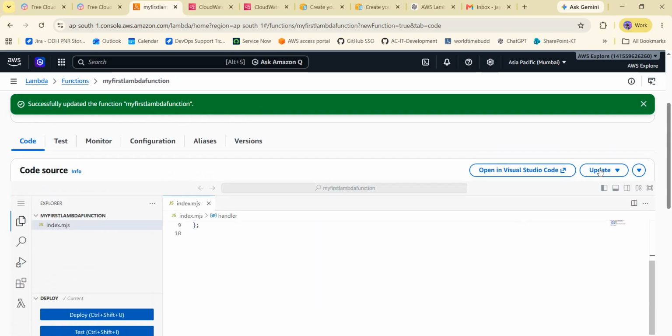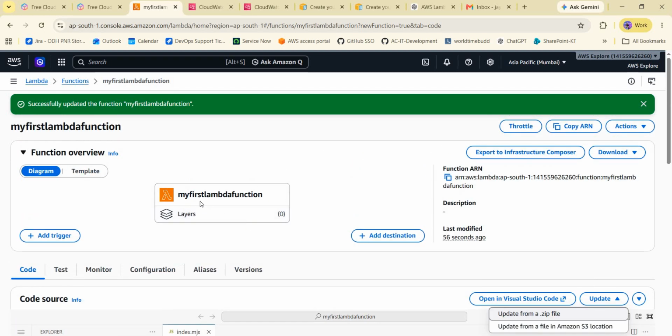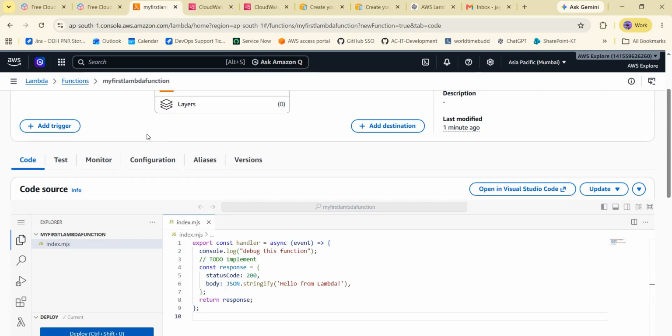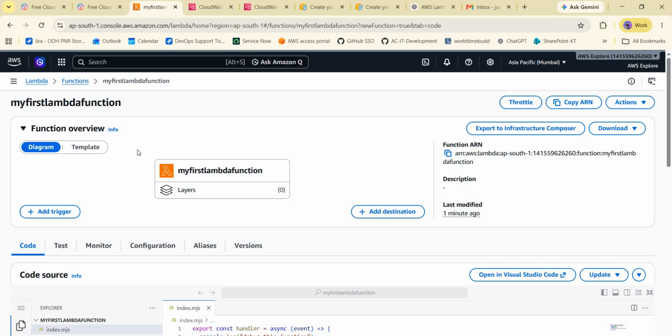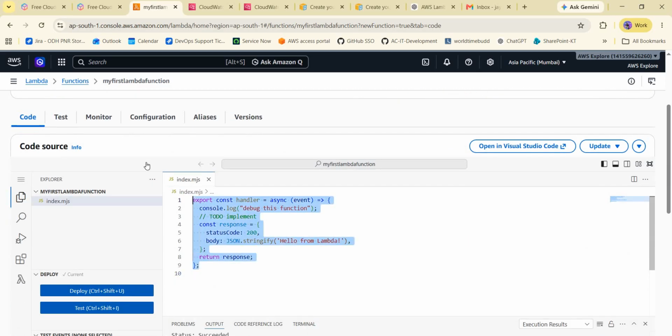Here we have the code section. We are able to upload a zip. We are able to package our Node.js functions and upload them as a zip as well. And if we have a bigger size, we are able to upload to S3 and use it here. Generally this is a single lambda function we created, but in an enterprise project there are a lot of lambda functions. We use different infrastructure as code, say for example AWS SAM, CDK, or Terraform or another IaC tool like the Serverless Framework. We write code with IaC to create a lambda function and deploy it along with the package code and everything.